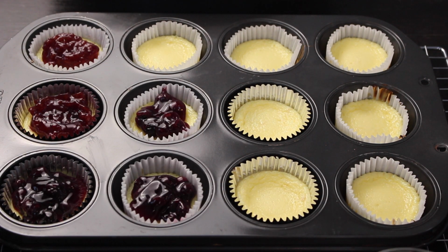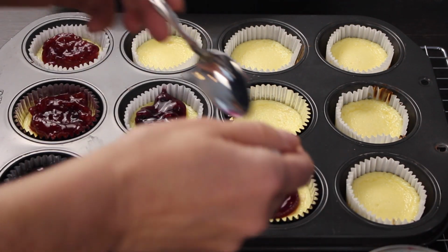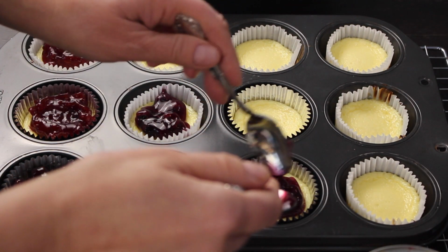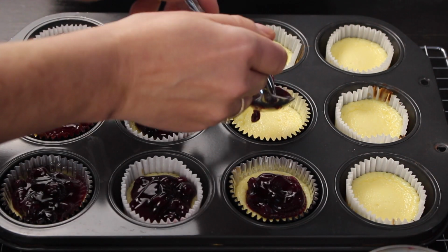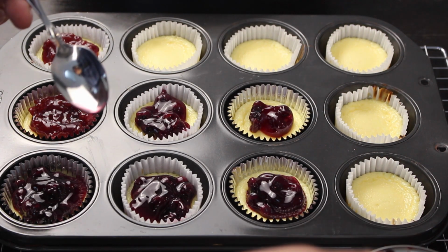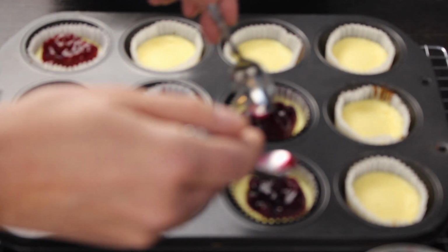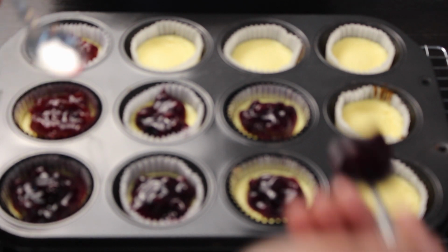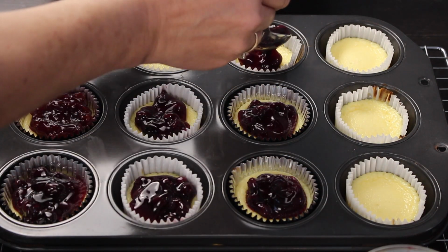Okay, I have a story about these mini cheesecakes. My cousin used to do my taxes every year, and I would always say how much I want to give you money, and he would not accept money. So he would tell me, just make the cheesecakes, and that would be my payment. That's how much he likes the cheesecakes. So I thought that was funny.